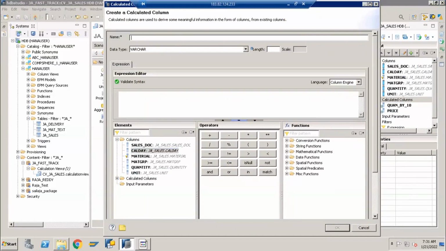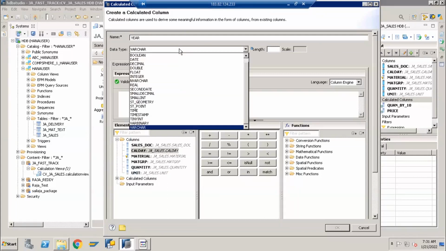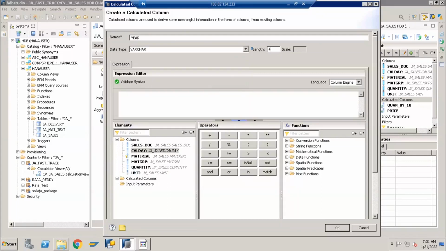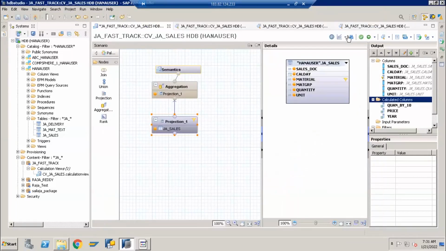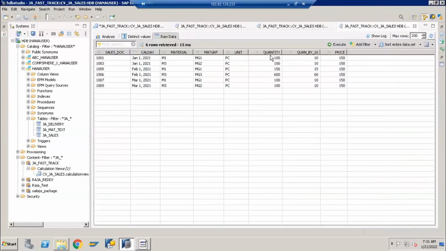So I'm going to create a year column, which means its length is 4. Since I have cal day here, I want to derive the year from here. Before writing the expression, I just want to check the data preview, how it is showing.